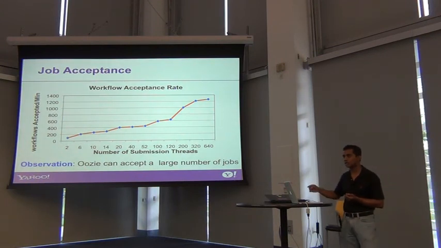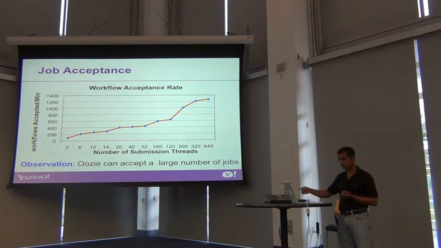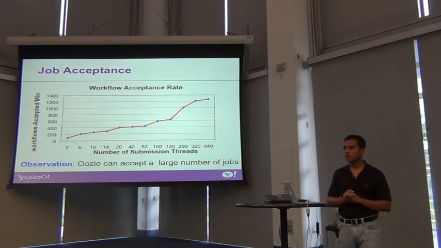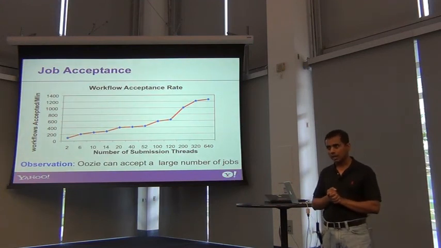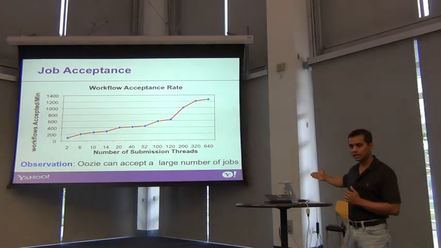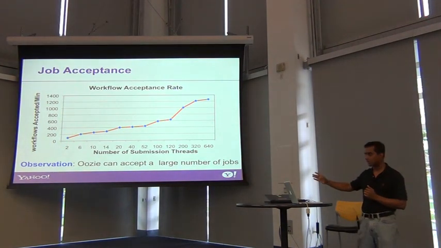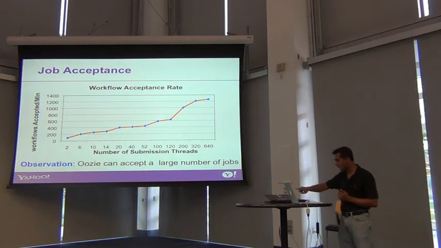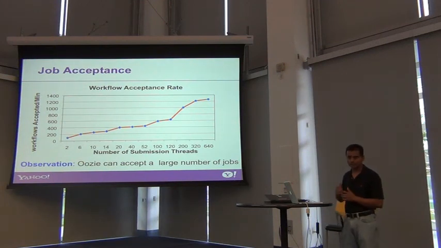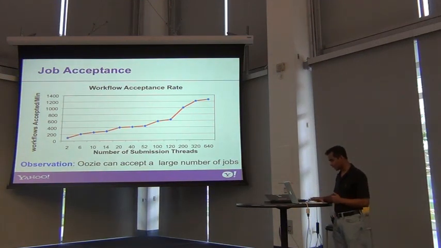As you can see, consider the x-axis as the number of users. Oozie can accept more than 1200 workflows per minute, and we found this sufficient for us. We didn't test beyond that scale. We could find out whether the graph keeps going up or maybe flattens very soon. We don't know that, we did not check it due to time. So that's the thing.